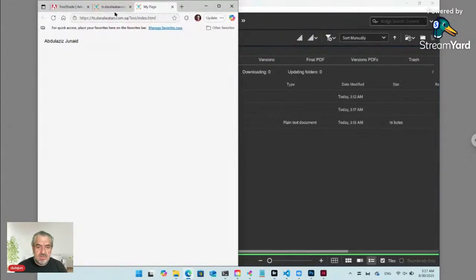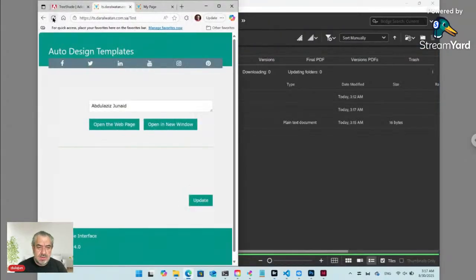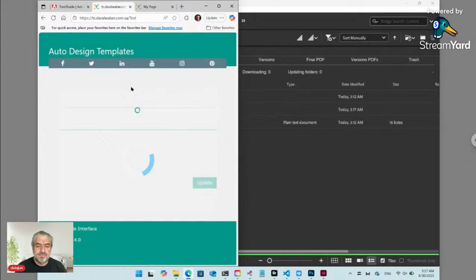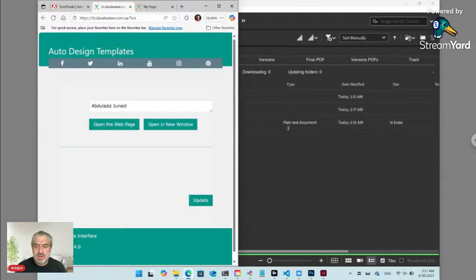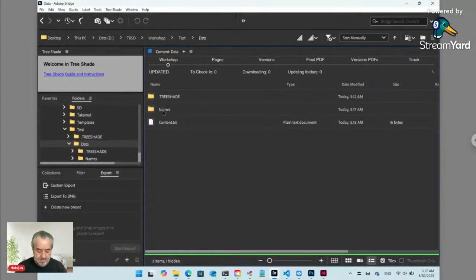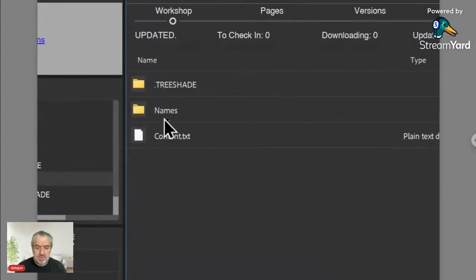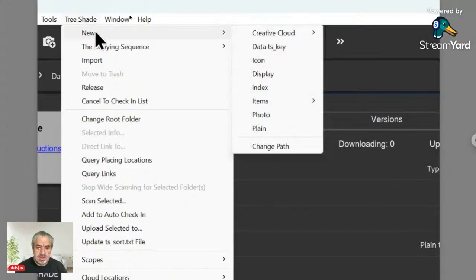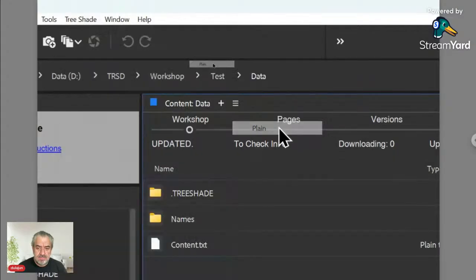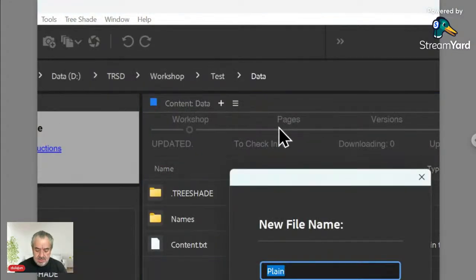Here, to reveal the names in the online form, we need the paired text file with the names. So let's use the same text file or create a new text file. TreeShade, new plain, and let's name it names, same as the folder.